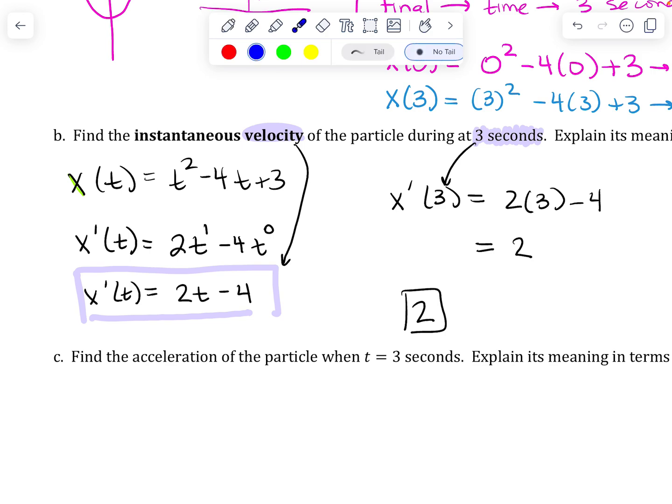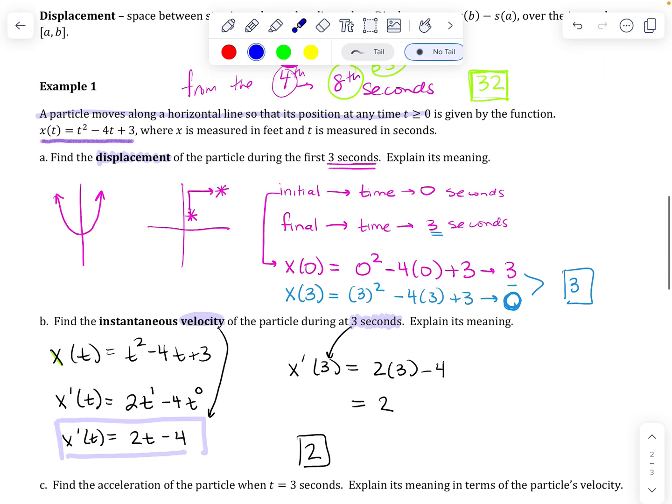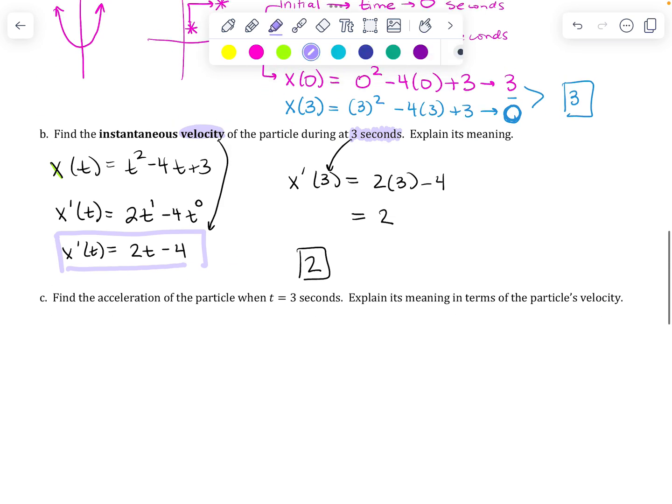Okay? So to find displacement, we're going to sub in some numbers. Remember, displacement is a gap, so you need a first and a second. Velocity is going to take the derivative of this and get you an equation that you're going to use. And then acceleration is the exact same thing, except you're taking the derivative one more time. You are now taking the derivative of your velocity equation.